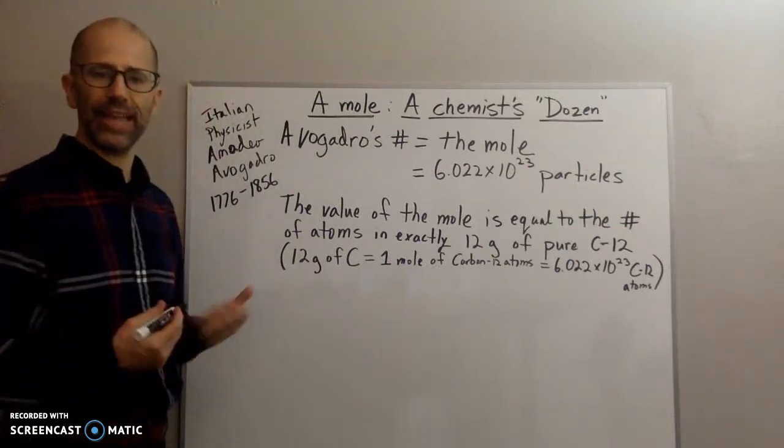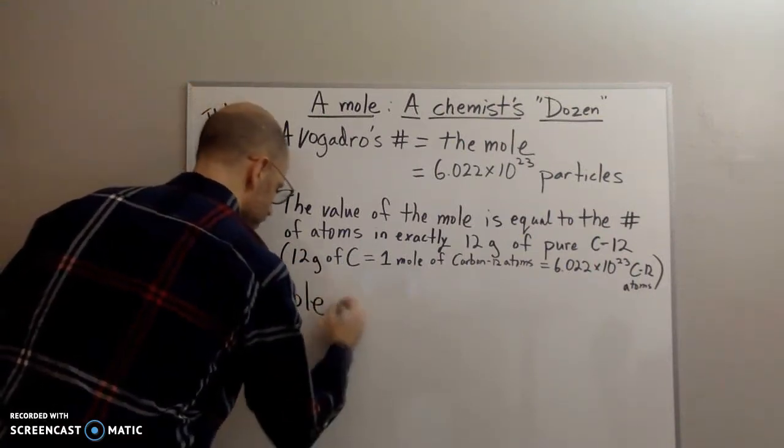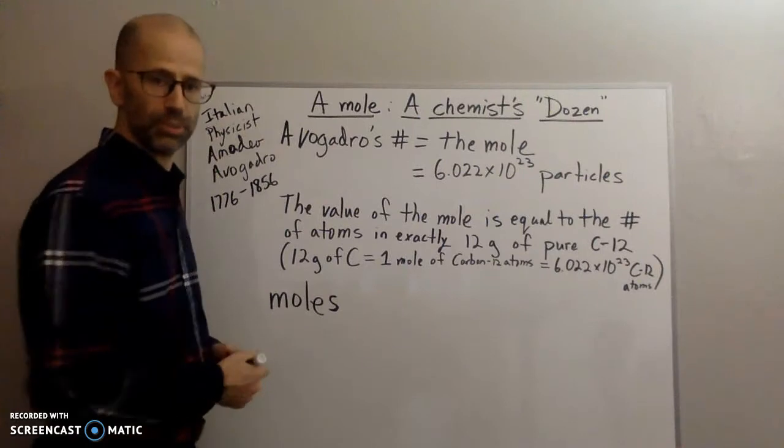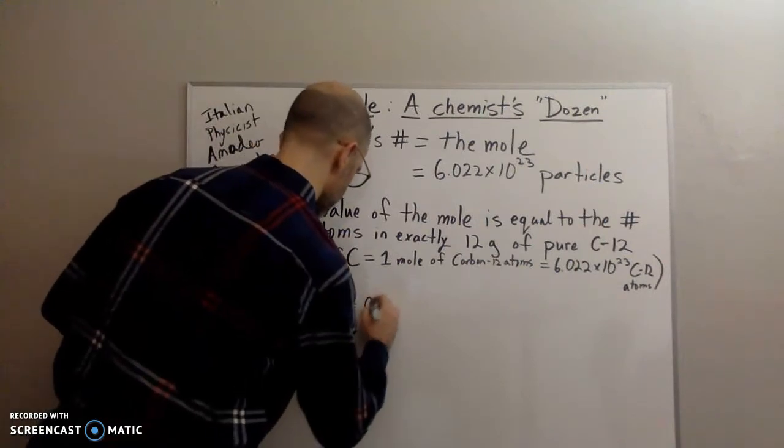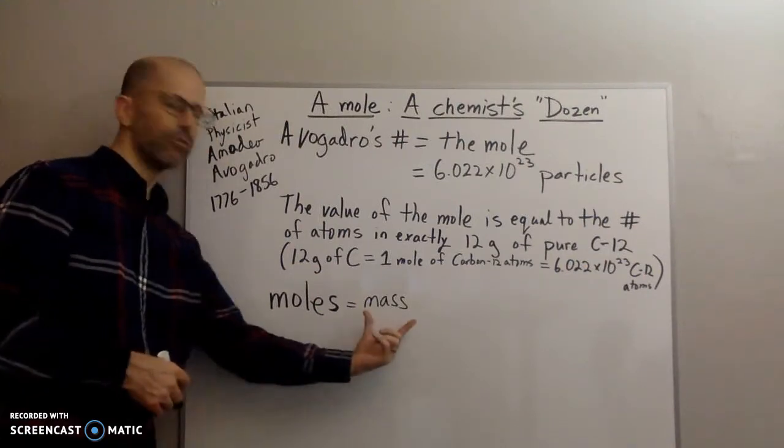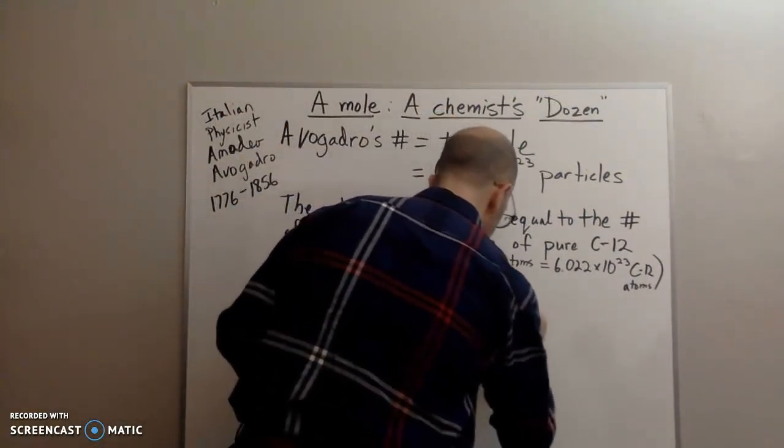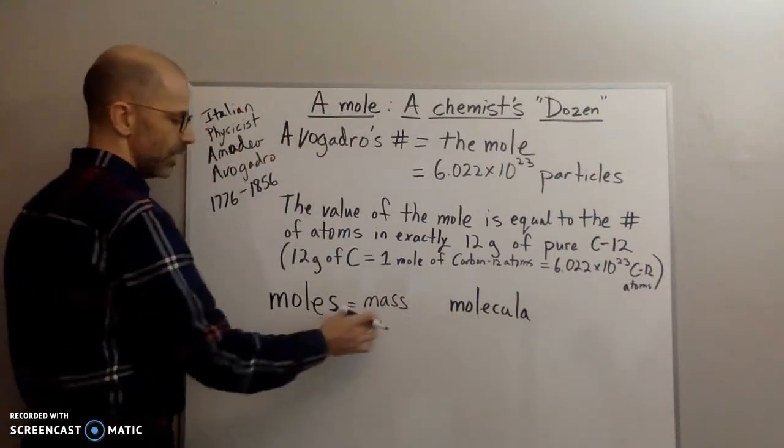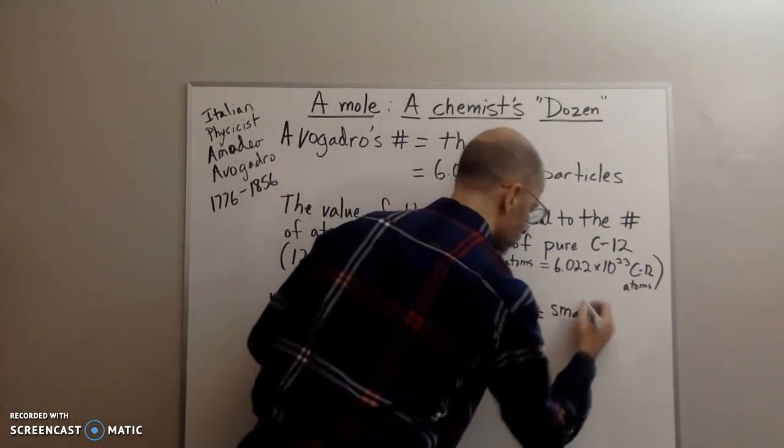Well, it goes back to Latin roots. If you know Latin, you should be interested in this. But if not, this is something you will learn. The Latin word for mass is moles. So that refers to mass. And then also the Latin word molecula. Molecula and moles. Moles refers to mass and molecula refers to small mass.